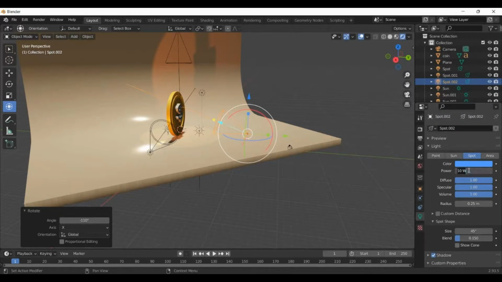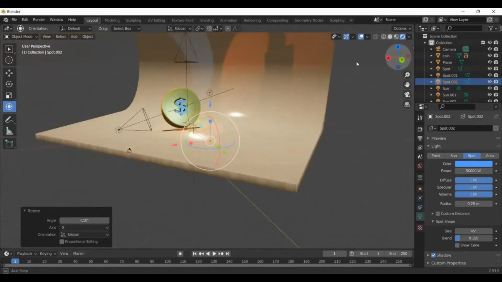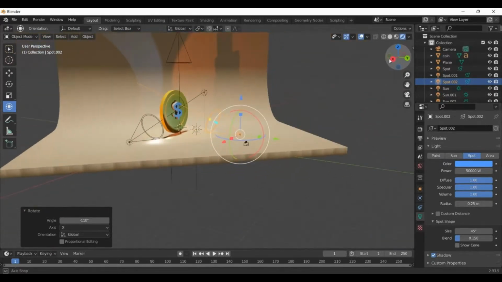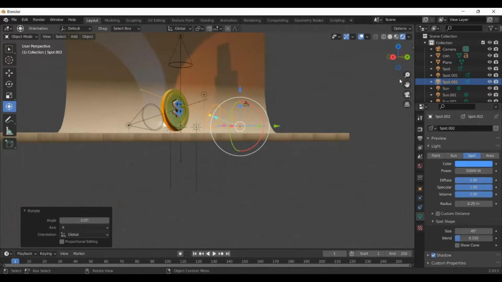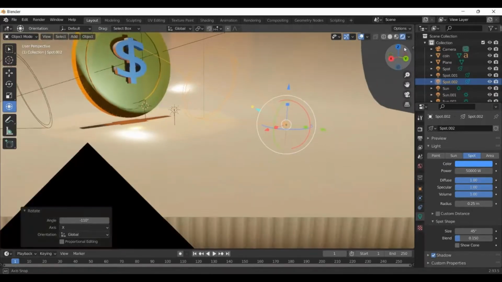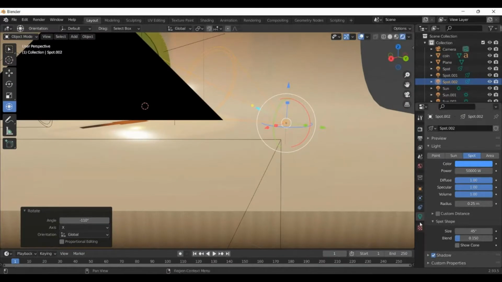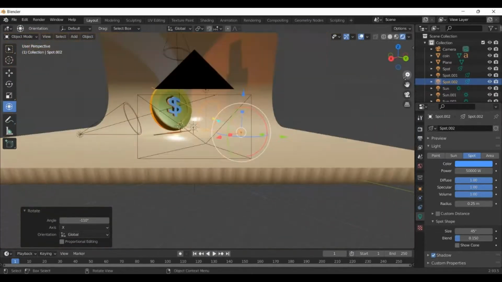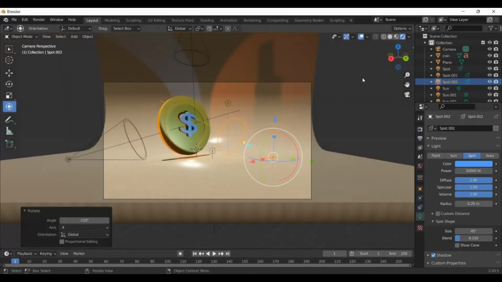And you can change how much lighting you're going to be getting. See? So now we kind of have this reflective thing going on. Press 0 on your keypad, and this is how it's going to look when we animate it. I think that's bomb. So this is basically how it's going to look, okay?